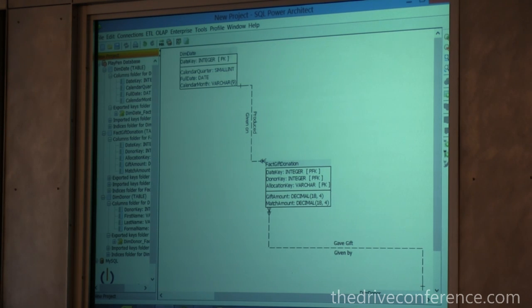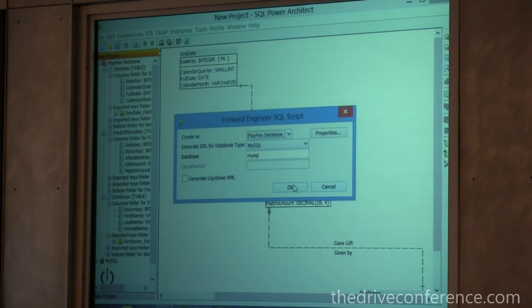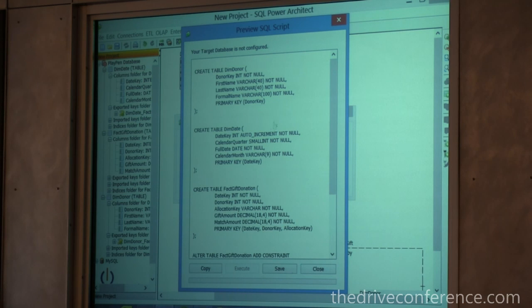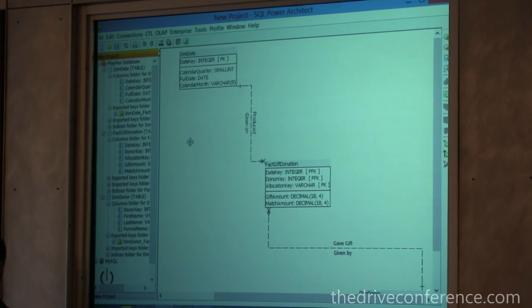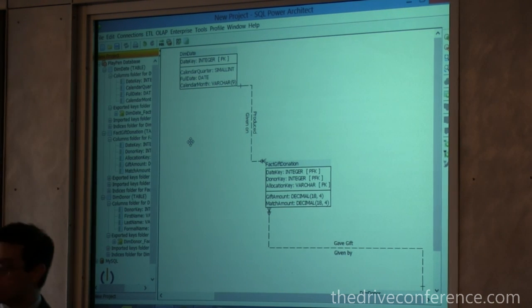And then once I've defined the logical data model, I could also just generate the SQL. And I could also just implement that into a database. I can reverse engineer, so if I have tables in place, as long as they have foreign keys, then it will create my data model for me. So a few things that SQL Power Architect will do for me.